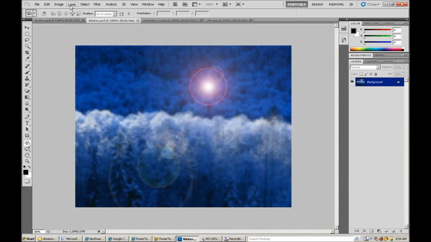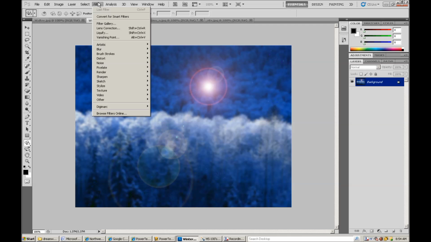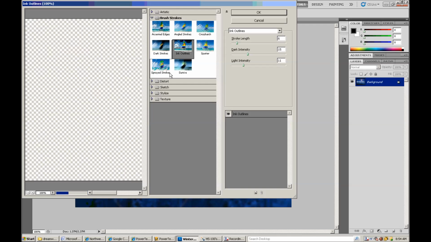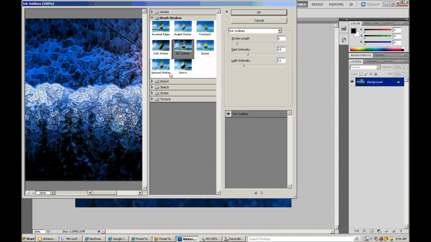So here's a picture. The way you access the filters is you have this Filter drop down. I click it, and then there are about a dozen or so filters to choose from. Each of the filters then has different subsections. So if I click Brush Strokes and I click Ink Outlines here, I can be honest with you, I do not know what will happen on the picture. Ooh, it makes the picture look like this.